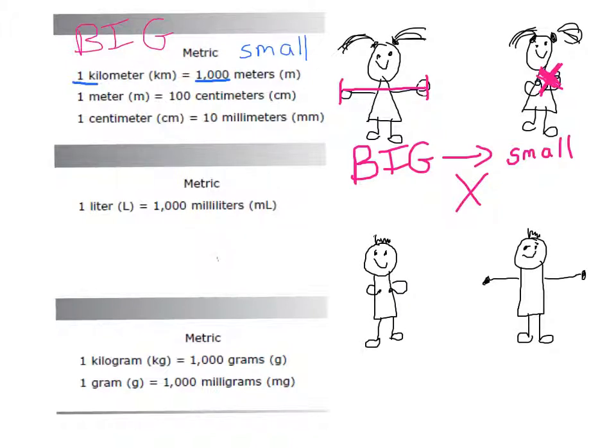Now let's look at it from the other direction. If we are going to go from a small unit to a bigger unit, imagine that you have your hands together, so we're going from small to big, so imagine that your arms are widespread when you go from that small to the big. And if we look at this line here, we can pretend our head is this dot and our belly is the other one, so we can see that is division. So when you go from small to big, you will divide.